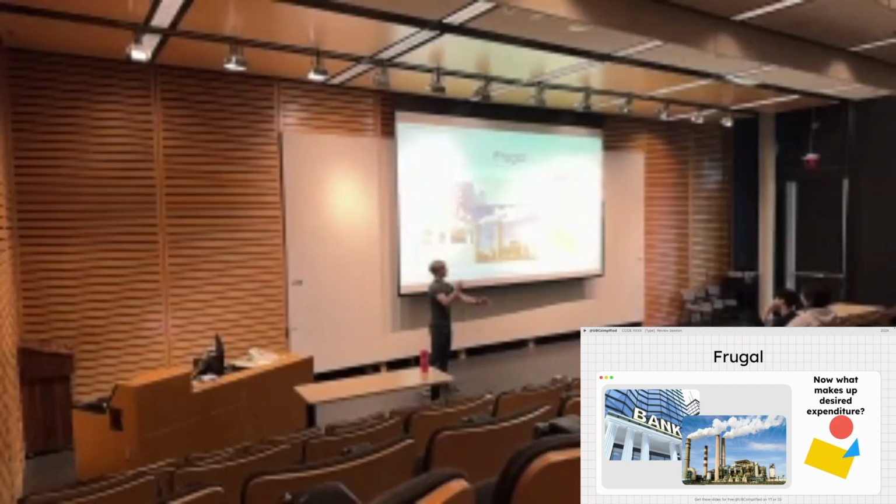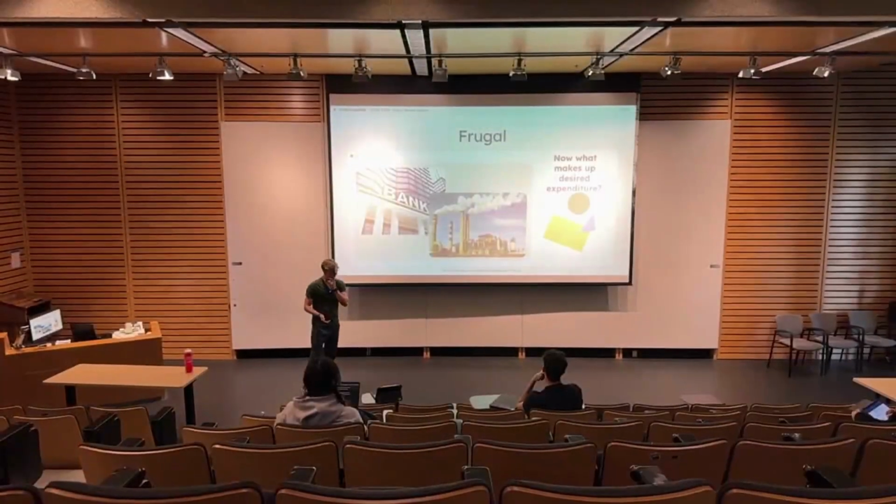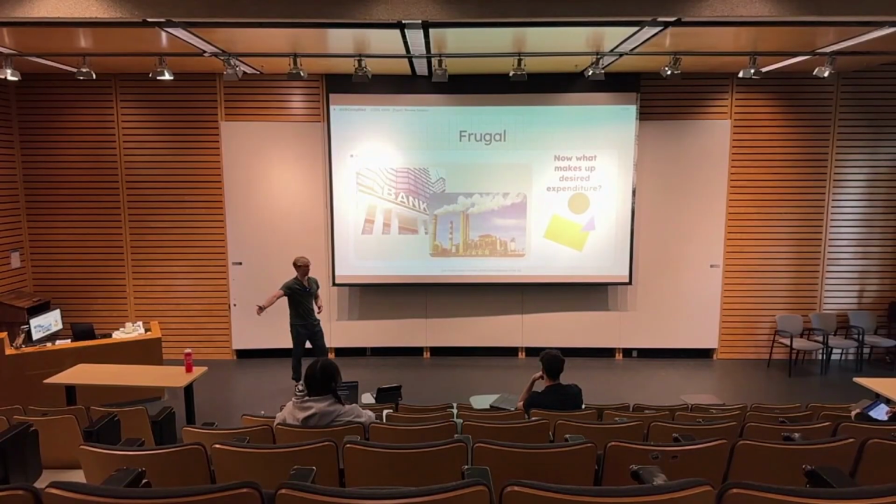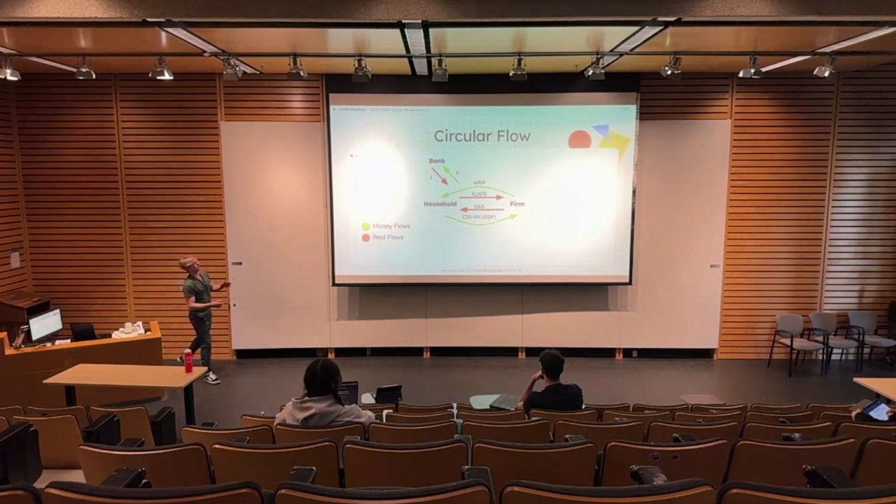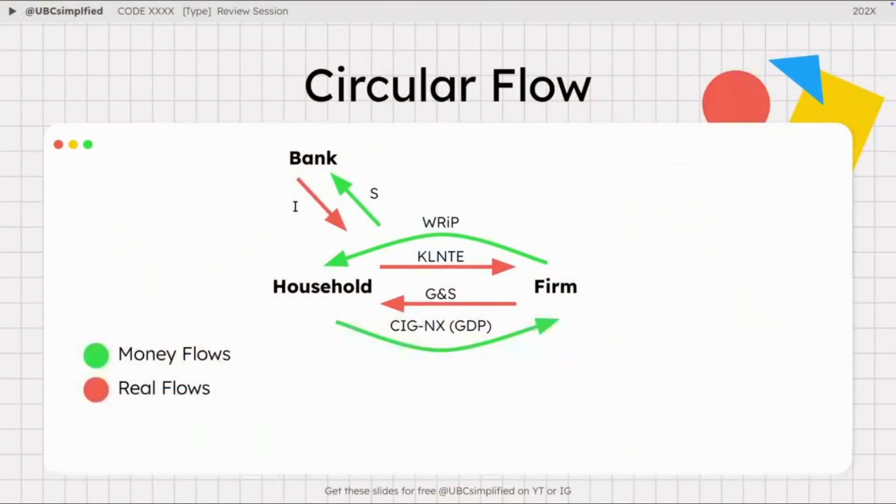So now we kind of have savings and investment. I'm able to give money to the bank, and then the bank's giving that to companies, and then companies can use that to invest in factories, invest in new residential construction, and other types of investment. So now within the model, we're calling this frugal. We're adding in the interactions. So we're giving the bank our money, and the bank is helping companies invest in actual tangible things like building these factories and investing in residential construction. So we give it money, and then it gives back these physical, tangible things. And this is a frugal economy.